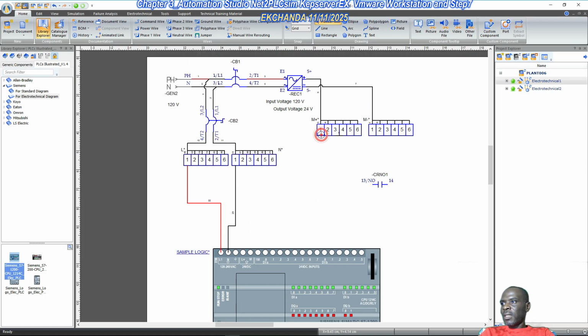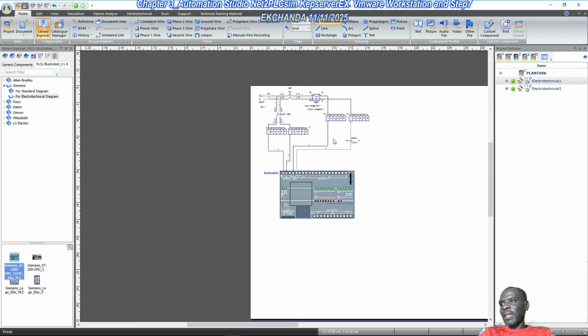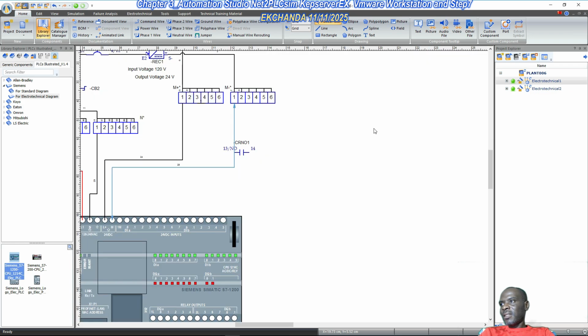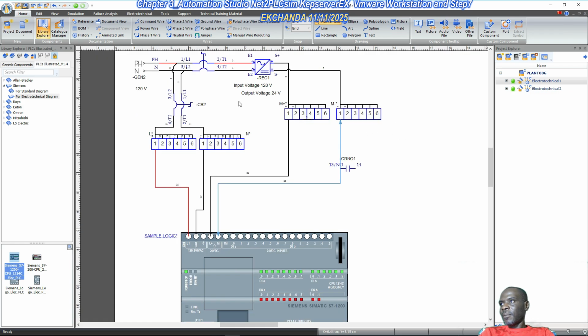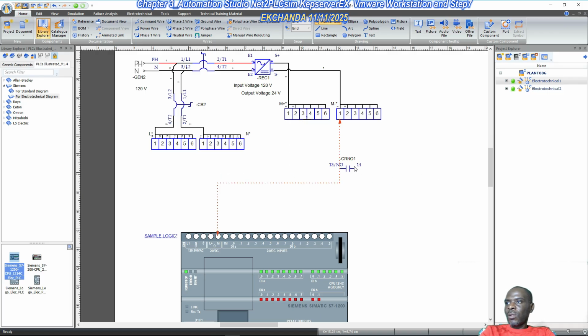I could just run wires from the terminal blocks to where they're needed. But in a way I would rather not do this. And I think maybe it will be of benefit for me to show you how we can also do this.